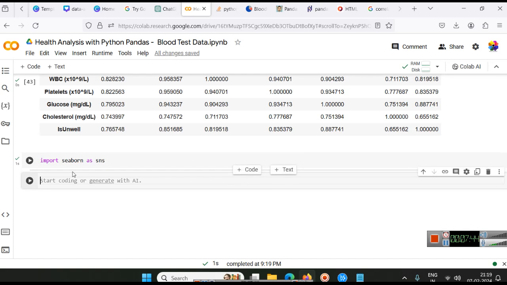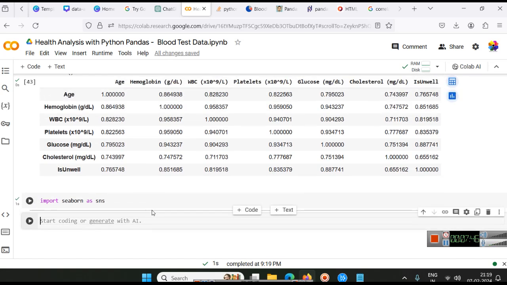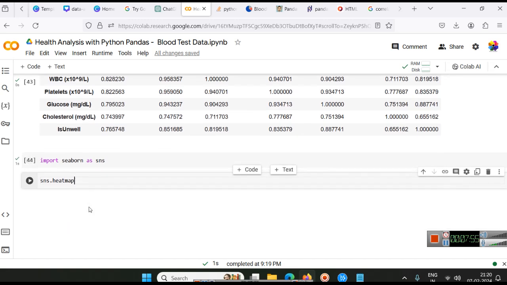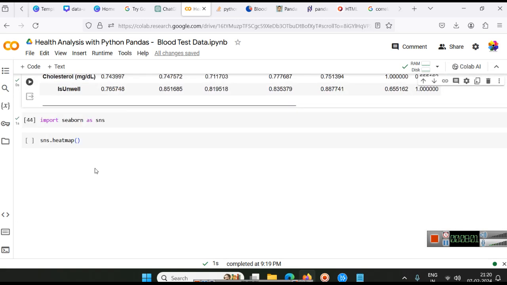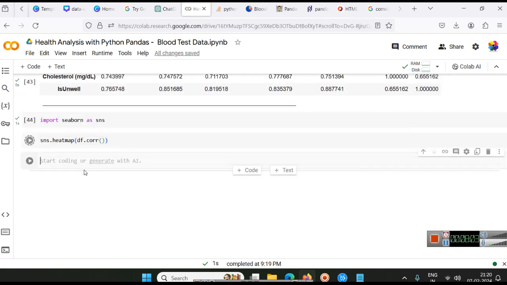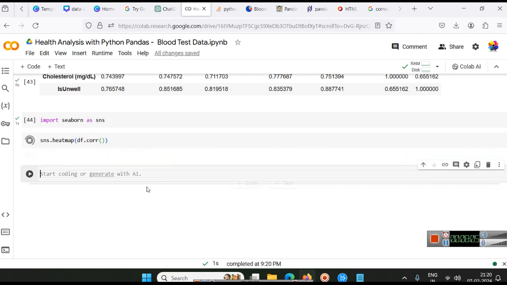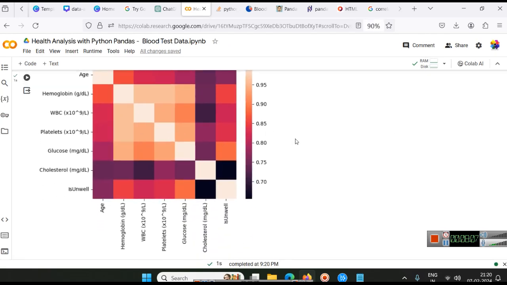So import Seaborn as sns, and in the Seaborn library there is a graph called heatmap. In the heatmap you can provide a matrix like this. When you provide this, it plots the graph, and now you can see.